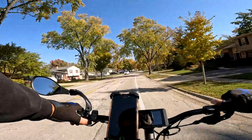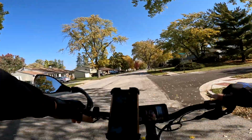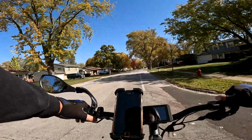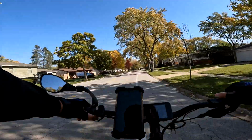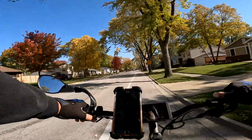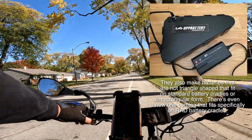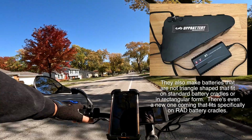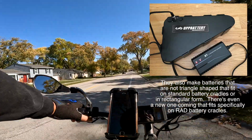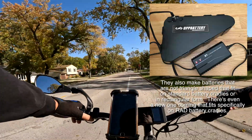So yeah, a couple questions that came in on the comments that I thought might be interesting to bring up for you guys to share with everybody. Now, a couple people have asked me about the unit pack power batteries. I'm noticing that video is starting to pop up again. People are looking at it. This is when I was talking about the triangle batteries, and they're asking questions about it.